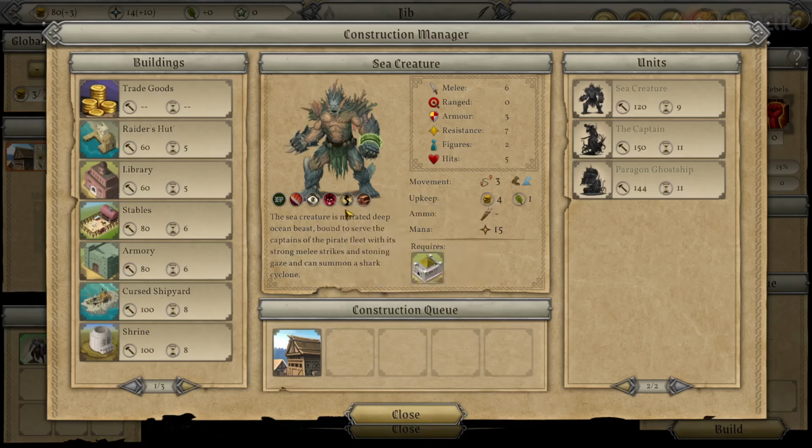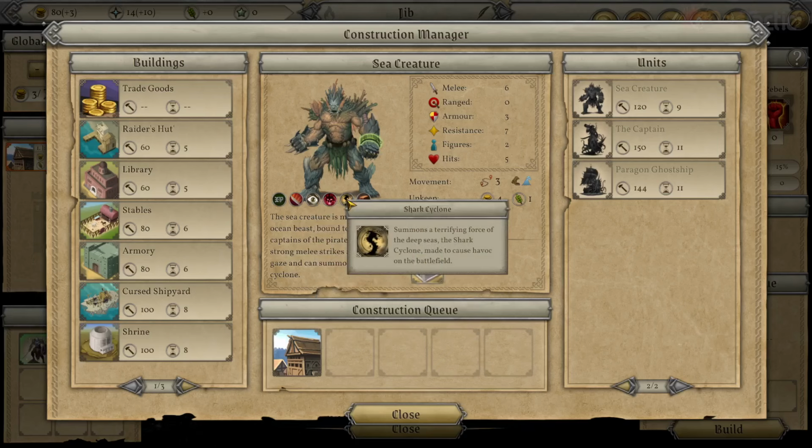It does also have the cause fear. It also has a Sharknado, believe it or not. So summon a terrifying force of the deep seas, the Shark Cyclone, made to cause havoc on the battlefield.